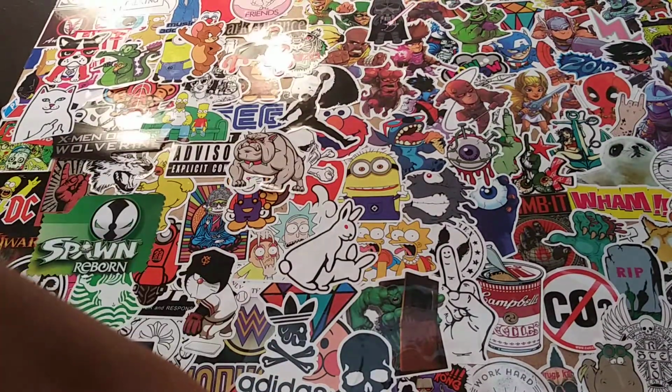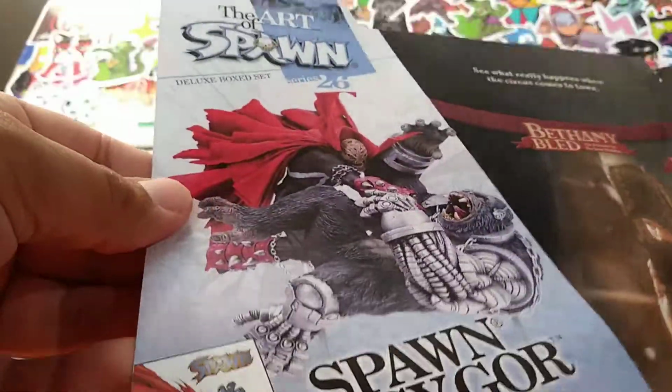And then there we go. We'll take this out. We'll take a look at this. This looks like a booklet. It feels like a booklet of some of the Art of Spawn here.